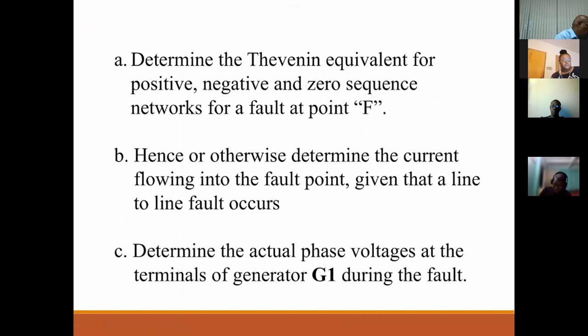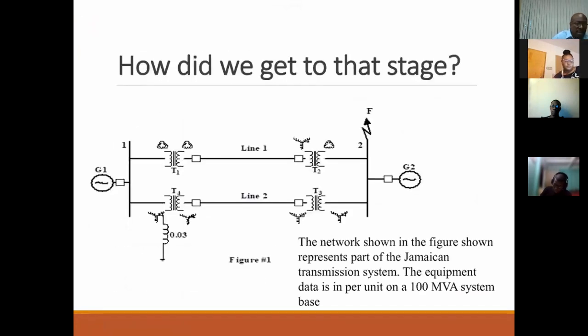So let's look back at our network. The network, as I said, we have the generators, we have our transformers, and we have the lines. Now, in terms of the generators, we're going to start with the positive sequence, and we know how to represent the generator. So I'll go at this step by step. So we're looking at the positives.